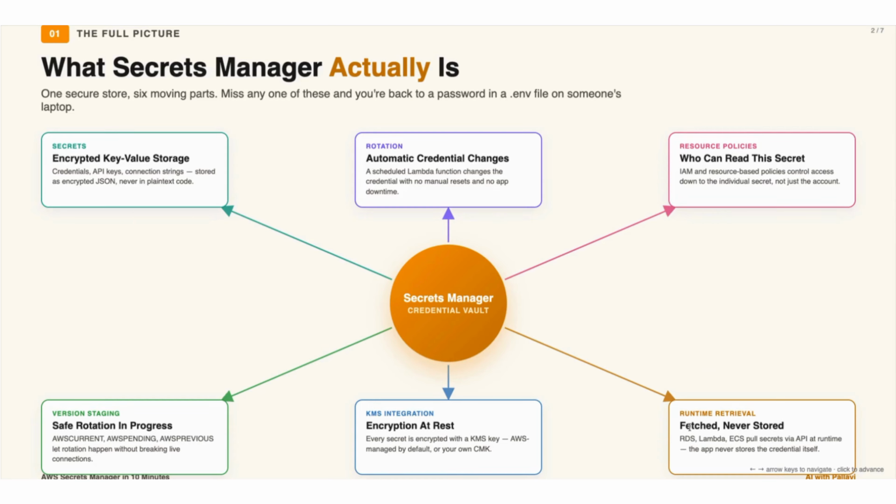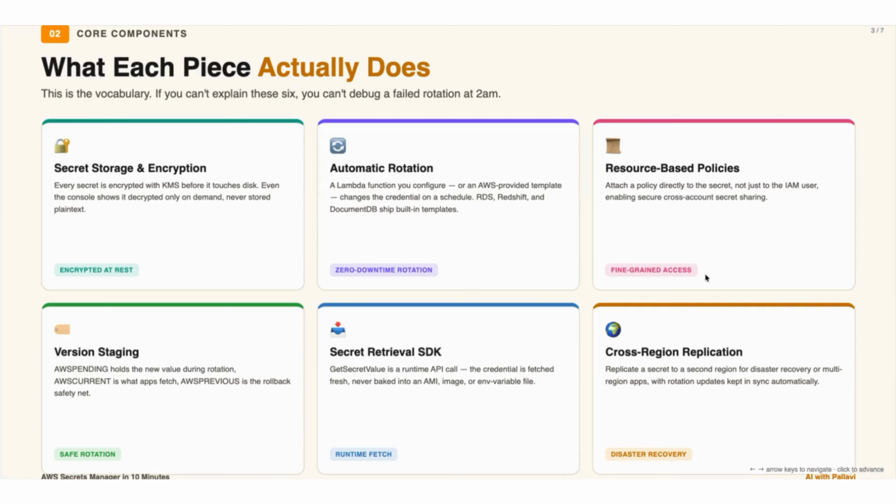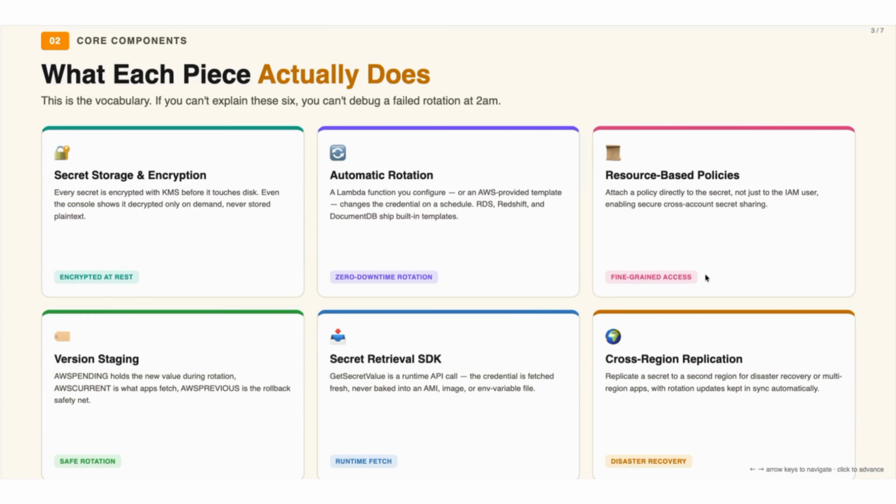Now there is also an API facility provided by Secrets Manager. You can fetch the secrets at runtime, so it's never stored. For example, you can store that generally in environment variables, but as soon as you deploy, that needs to be changed every time, right? But if you just retrieve those credentials from Secrets Manager at runtime, it provides the APIs as well, so that can be used.